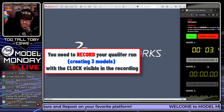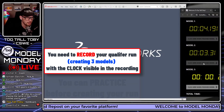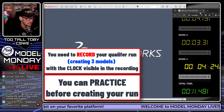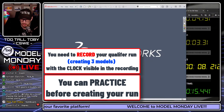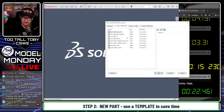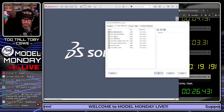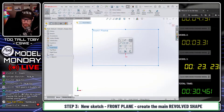This would be down here at model three. So we would do model one, which we did a moment ago, then model two which is a sheet metal model, and then we get down here to model three and create it — making sure that clock is visible during your run so we know there's no funny business going on. We're already 12 seconds in, we're wasting too much time. This is ABS and it's in inches, so ABS inches. We're going to go front plane, begin a sketch, orient our view.